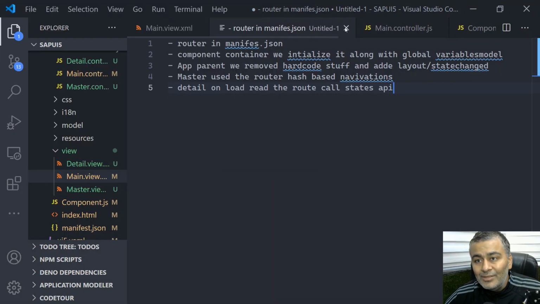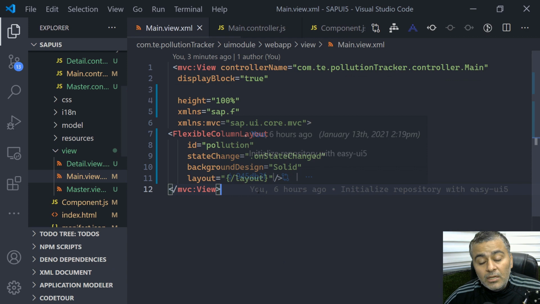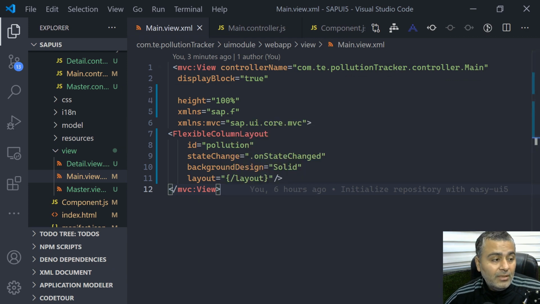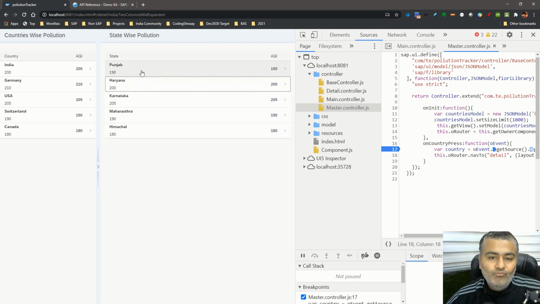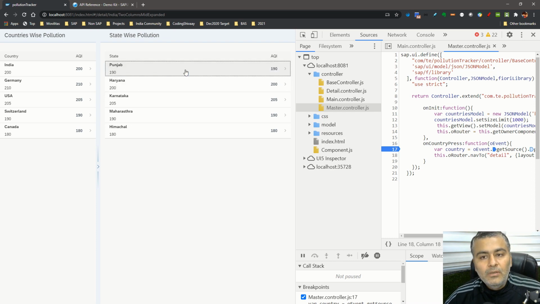Let me not save it, else it will trigger again, right? Now, what is left? All that is left is to add another view, which is, once you choose Punjab, what shall happen? And what do you expect? The same thing, right? We'll have one state pressed, and on that we'll have another route, which we'll call, and then another view. So maybe let's not waste further time.